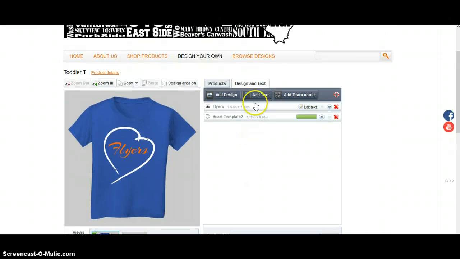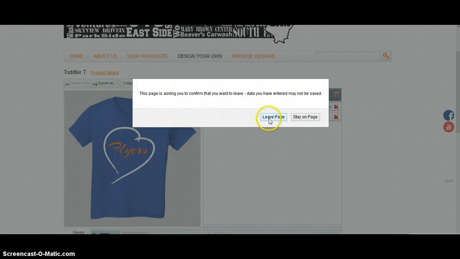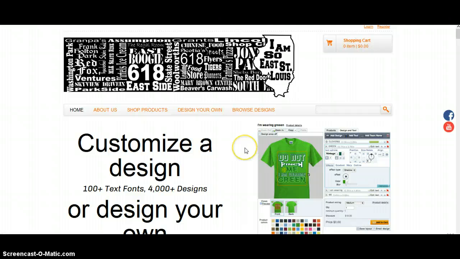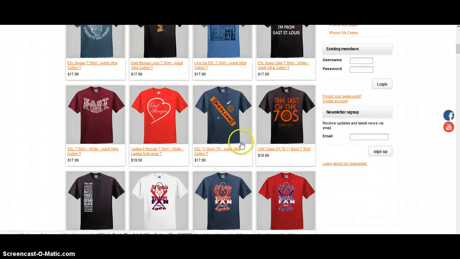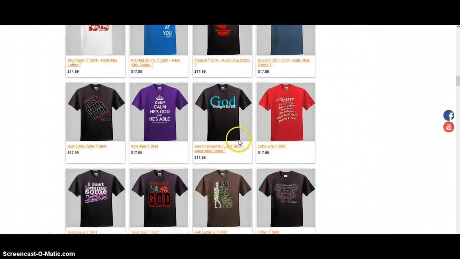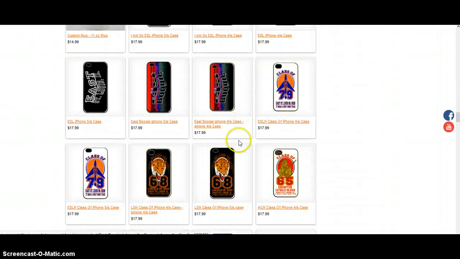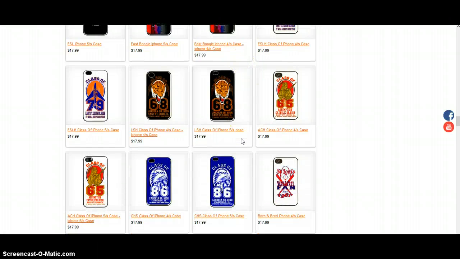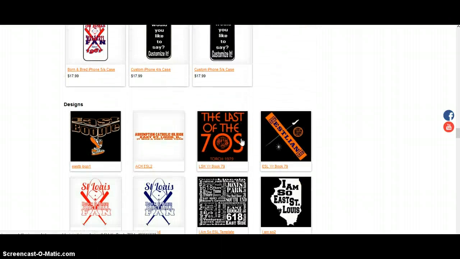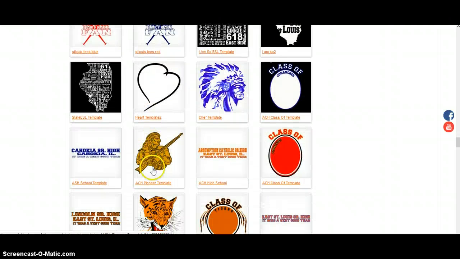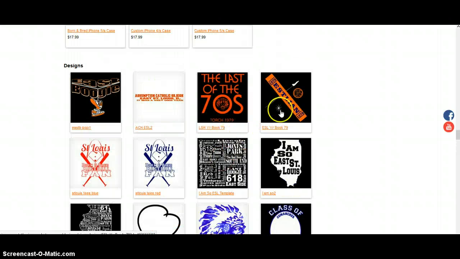Let's see. Let's go now to leave page, and let's see. I think that's about it. Using the system is not that hard, and it's also not that difficult. There's a lot of stuff here to use. A lot of one-of-a-kind items, like these two, are pretty much one of a kind. I don't know if anybody else has ever reproduced somebody's yearbook.